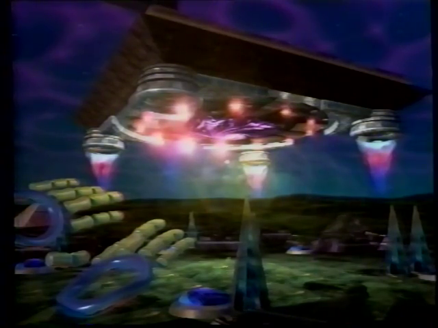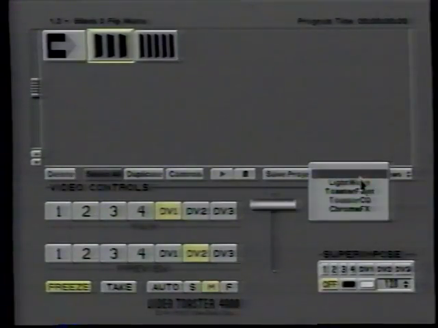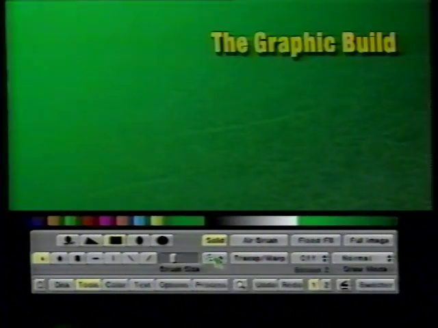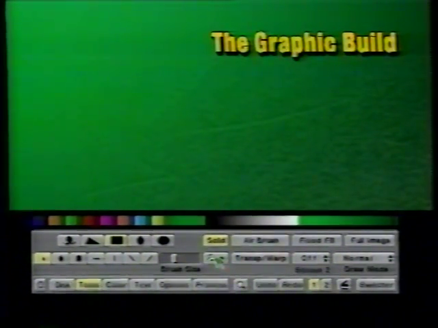Now each of these effects can be used with keyed graphics or just by doing builds, one frame store on top of another. By using a border type effect such as the arrow, we can actually bring a new element on with what appears to be an effect, and creates an animated look. Let's pop into Toaster Paint and create something that'll work with that. I've loaded in an image that I created earlier, and I'm going to do some work on it to make it work as an animated effect.